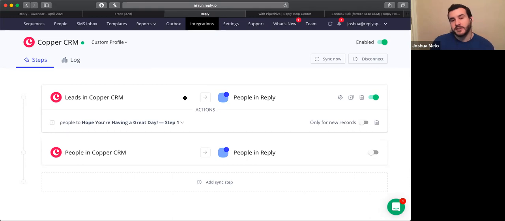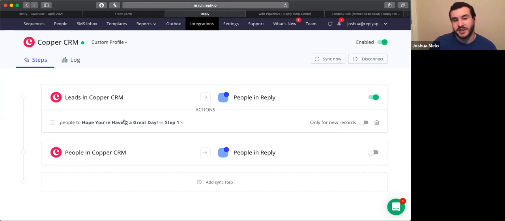We do have backend settings that help prevent duplication, but there ultimately is nothing that we can do if you are manually moving someone from one sequence to another and just not realizing that they're being emailed by one of your other team members. This can help you prevent that from happening, just because if it does not meet that exact criteria that you've set, it will not move anywhere. Even if you do move out.